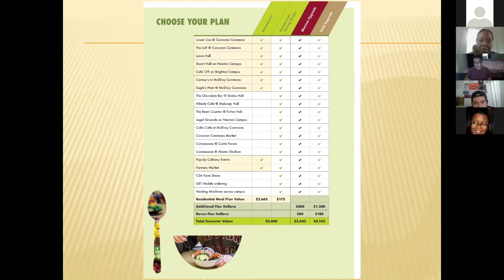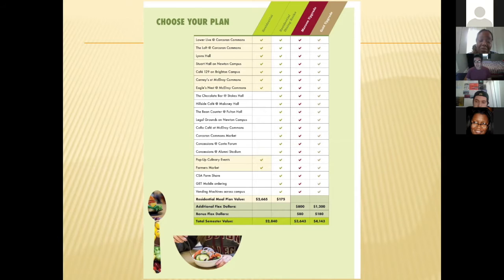So you would just swipe your Boston College ID and it would use money from the residential meal plan towards that. So the dining bucks can also be used at the normal dining halls. I imagine it probably uses the residential money first, and then after that runs out, it might use the dining bucks towards that. I imagine that's probably how it works.